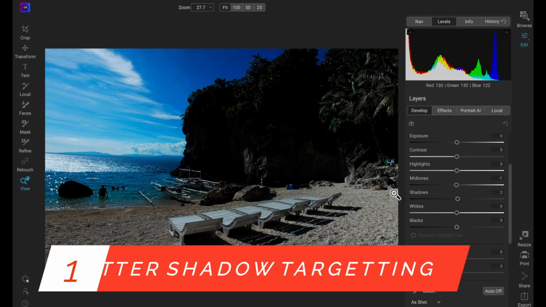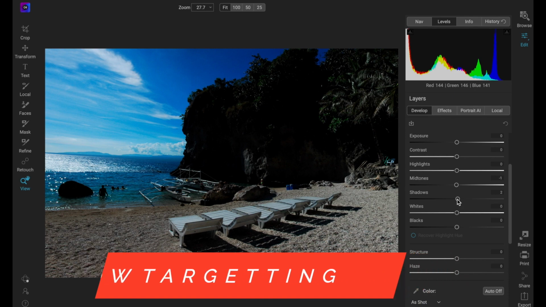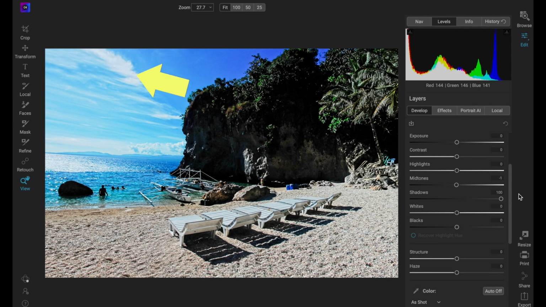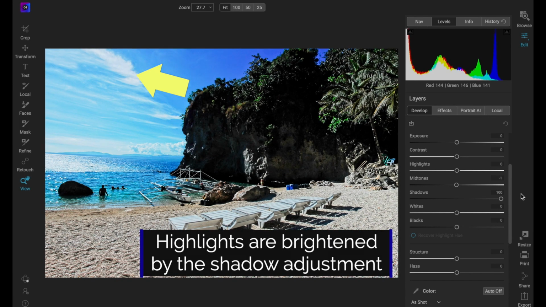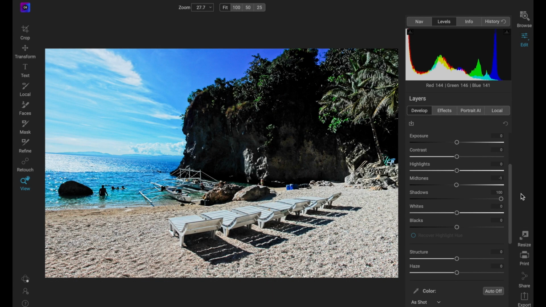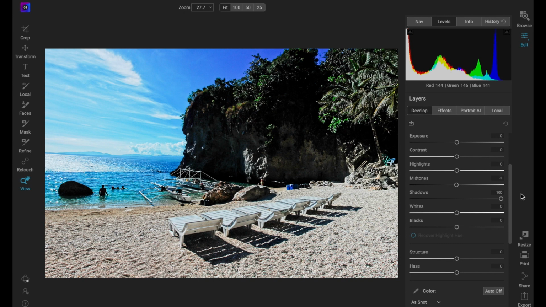For one, more intelligent shadow adjustments. The shadow adjustments, while great because it maintains nice contrast and color, simply affects too wide a latitude, spilling into areas of the image which should not be part of shadows. This is a problem in certain types of images because it will require you to use local adjustments, and that takes a lot more time and effort.